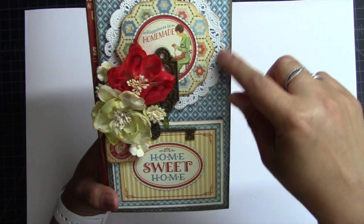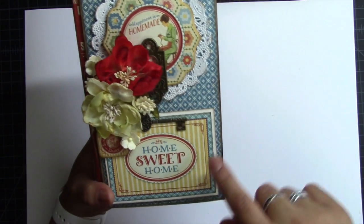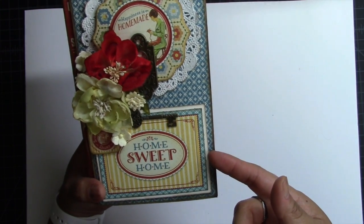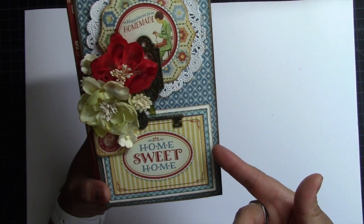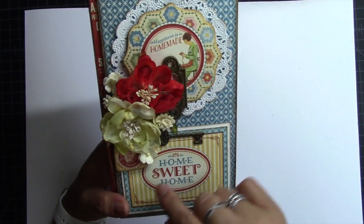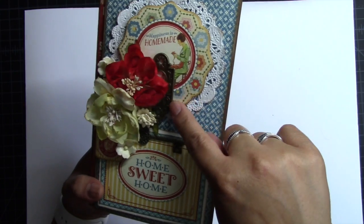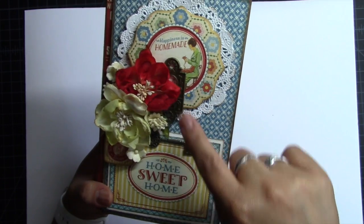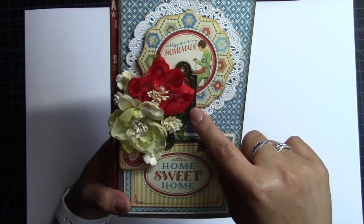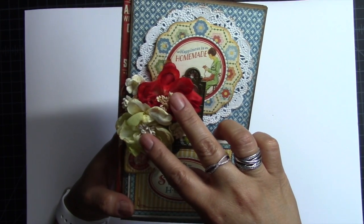So the chipboard, then just a paper doily from my stash, and then over here one of the cutouts from the paper collection, and then just backed it with some white cardstock and edged everything with walnut stain, and then petaloo flowers and wild orchid craft flowers, and then chipboard, and then you'll see that I have the ornate metal keyhole and ornate metal key here as well. And I adhere those down with glossy accents. The flowers are glued down with hot glue.